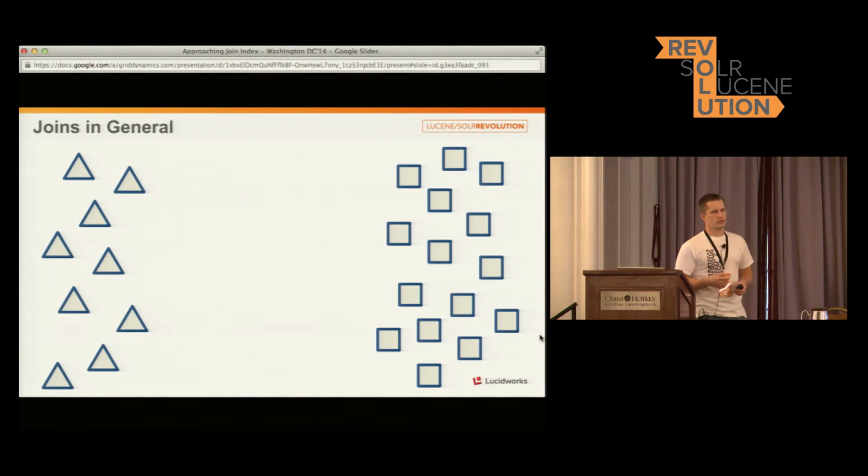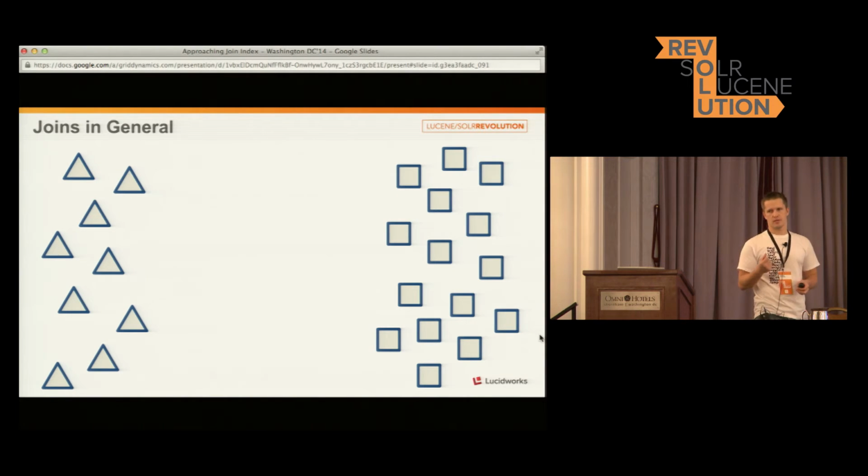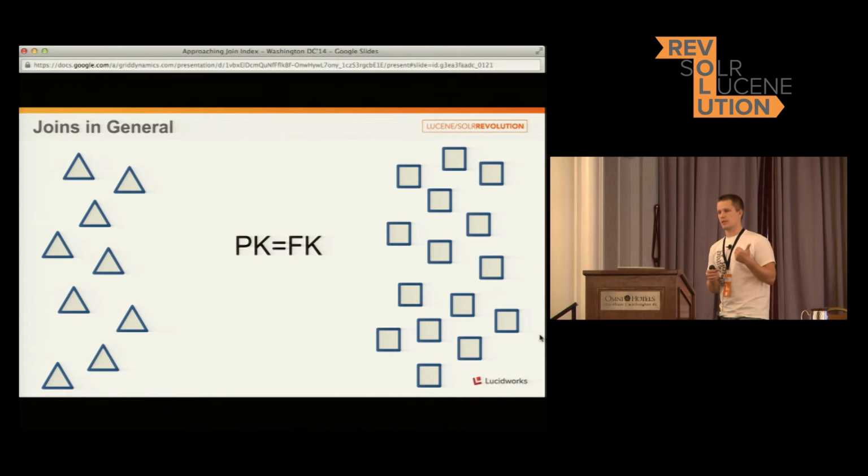And if we are talking about join, what else do we need to define? A relationship, right? And in relational databases, we declare the join relation by a predicate, right? In the join clause, we write something like this: primary key is equal to foreign key. What does this predicate actually define? What do you think? A type of relationship? Not really. It depends on cardinality. So the same predicate can define any type of relationship.